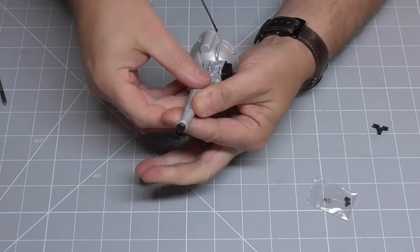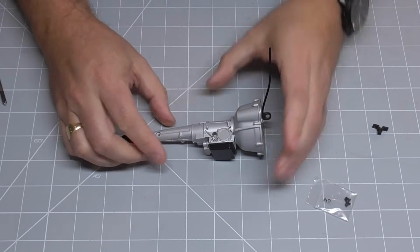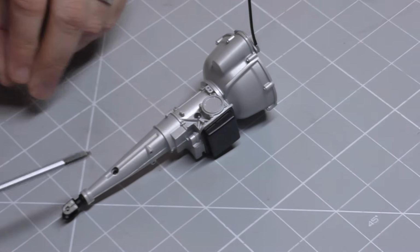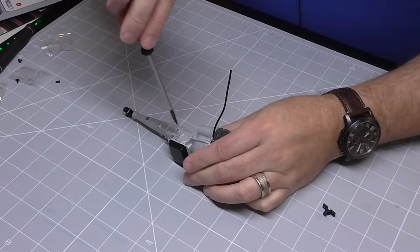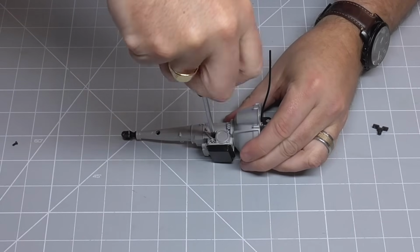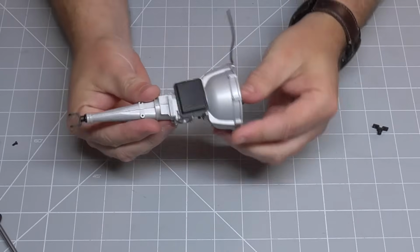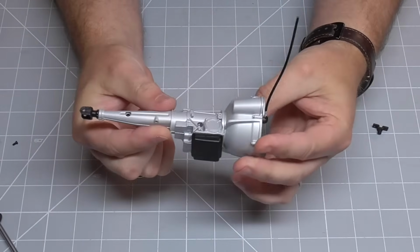I'm going to be holding this together. You can see 2 screw holes there at the top with CM screws. So one there. This PH1 screwdriver certainly makes short work of this. And one here. It does just ensure that those screws go in as tight as you can possibly get them. And there we go. That is currently how that is looking.